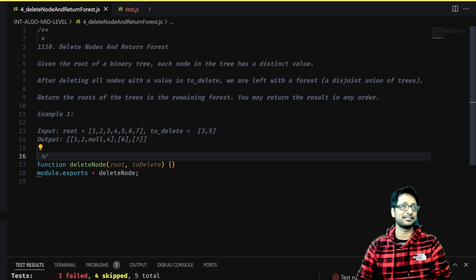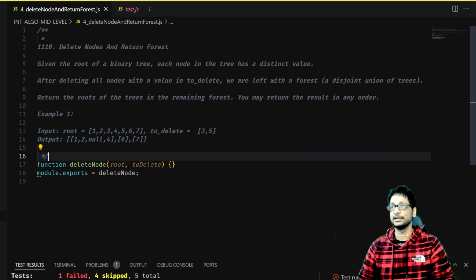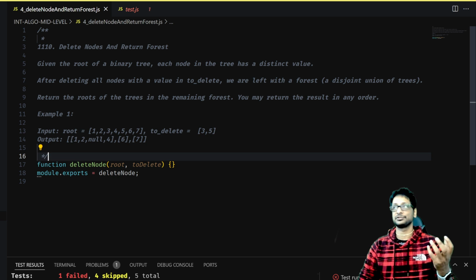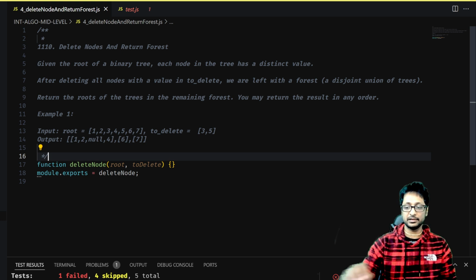When a question says any order, you know that there are multiple ways to solve this question. Basically, because this is a tree question, I believe if we solve it using DFS, we find the answer in a different order than if we solve it using an iterative method. So those are the hints. But anyway, we have the data we need. Now let's discuss this on the whiteboard.